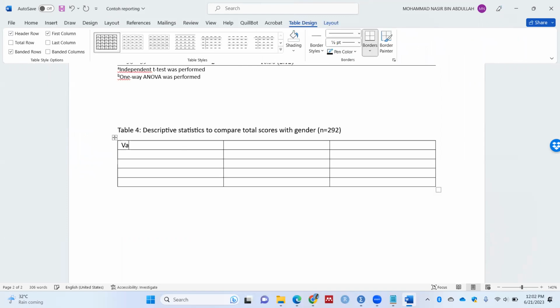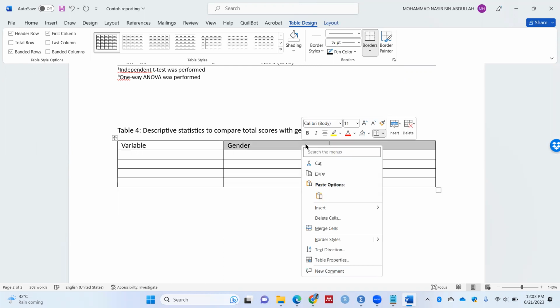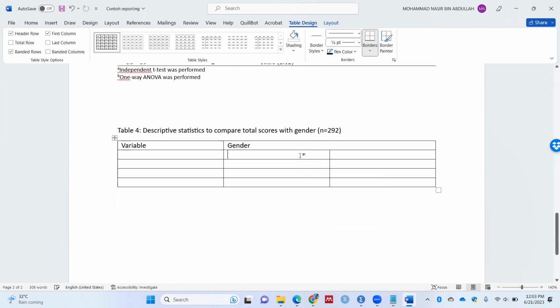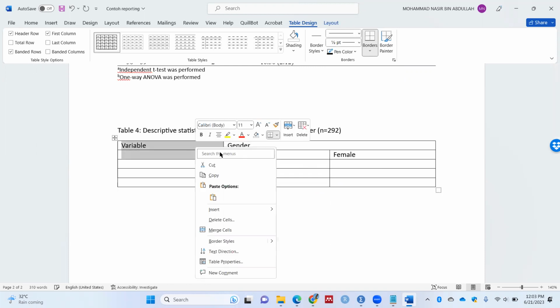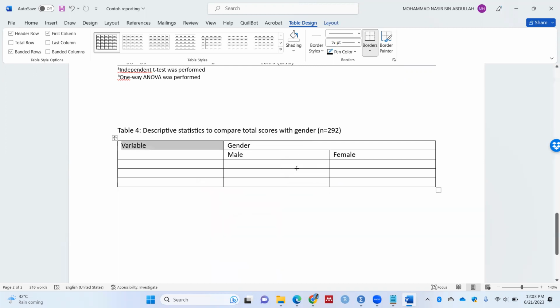So contoh, this is variable. This is gender. So ini dua ni I akan combine lah, merge gender. Right? So ada male and female. Right? This one pun I combine. Nampak tak? So the first one is total.